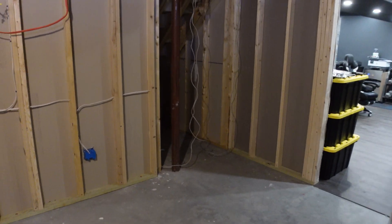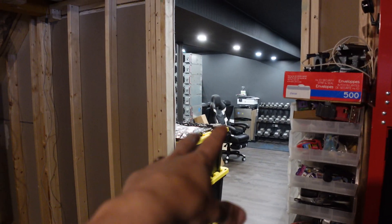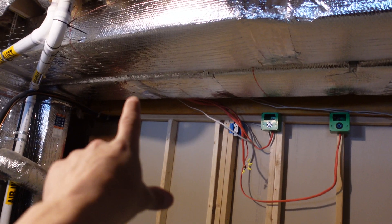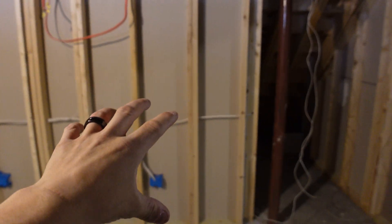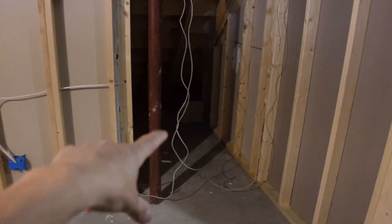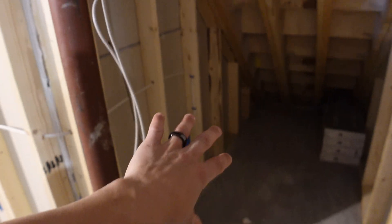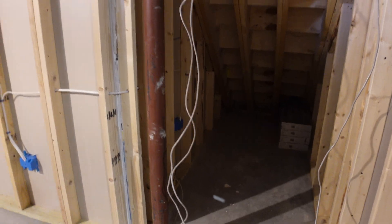All the ASIC testing will be inside this little mechanical room area, and if we do any livestreams working on stuff, we'll do that out in the actual studio part. For the solar stuff, the plan is to get the batteries nestled right in here — it's going to fit perfectly. That whole cabinet with six batteries fits great, and the plus side is I could turn the unit so the face of the batteries is accessible, and potentially get two cabinets side by side if I ever expand to another six batteries — that would be a huge plus.